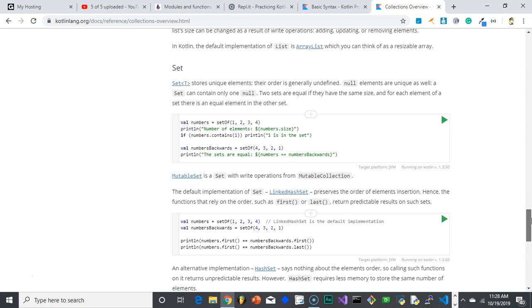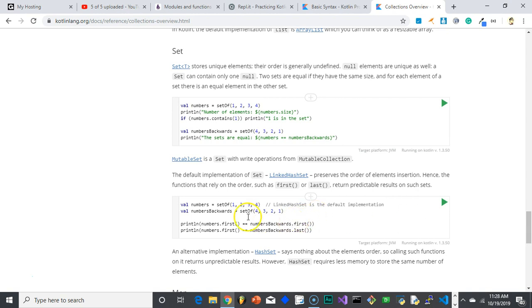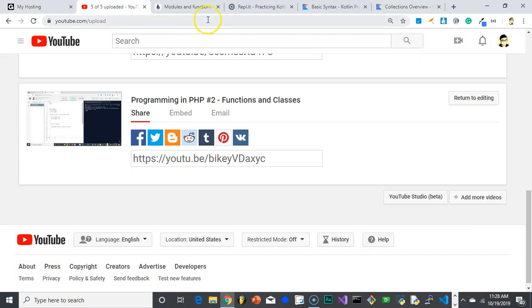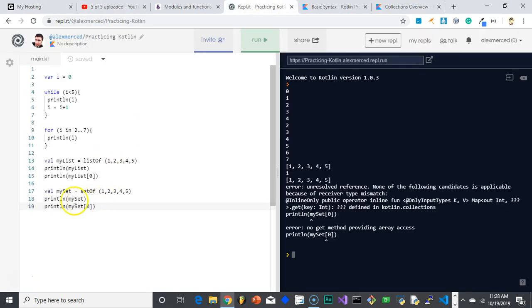Okay, so this is a linked list, so you can only print a first or a second. So technically, what I would want to do is print the first. So essentially, if I go back over here, what I want to do is print line my set dot first. You only can print the first or the second. I can't just print them all out.